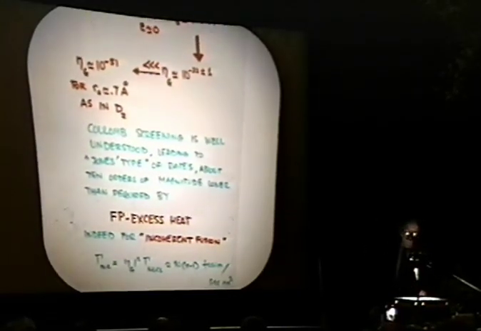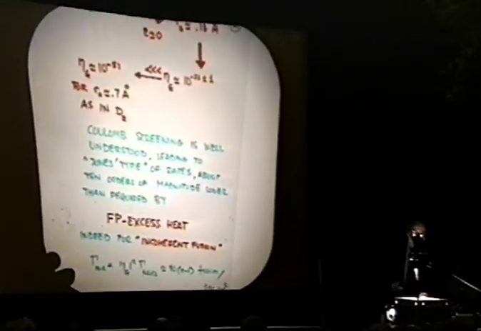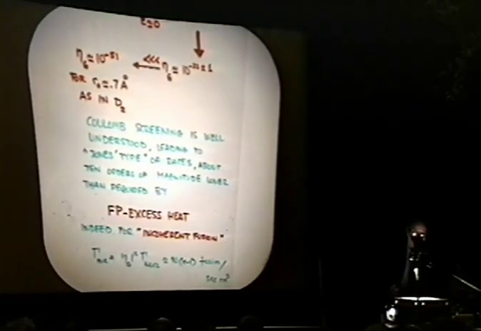So Coulomb screening is well understood, and leads to Jones type rates, referring to the Nature paper of '89, which of course are about 10 orders of magnitude lower than required by flash composites and speed. Indeed, if we think that this is all that happens, we do get fusions of the type some fusion percent of the centimeter cube of collision.